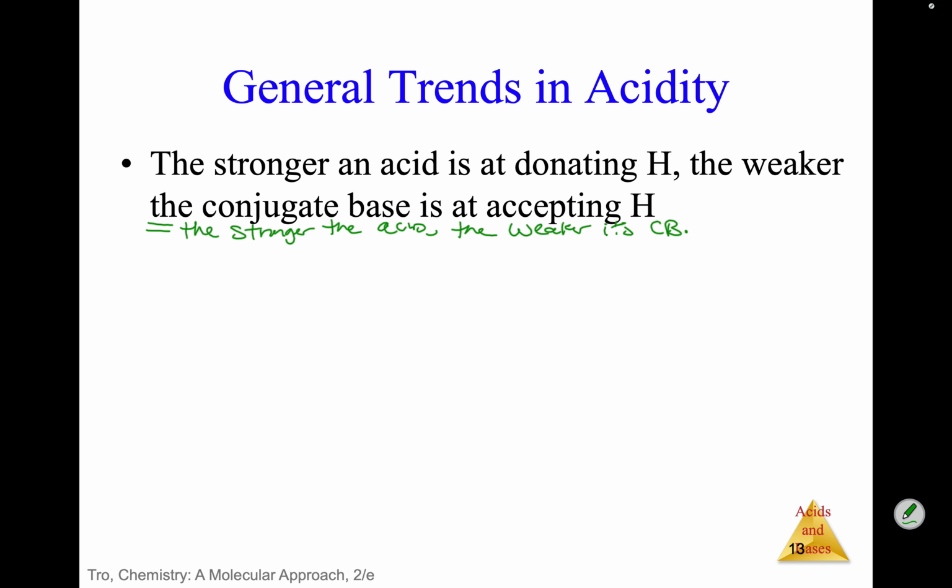Because remember, what does a large K tell you from last chapter? The larger the K, what do you have? More products or more reactants? More products. So the larger the K, the more products. And what is a generic acid reaction? If I'm just talking about a general acid, I can think about just HA, because do I care what the H plus is matched up with if I'm just looking at a proton transfer reaction? I don't. So that would be a generic weak acid.